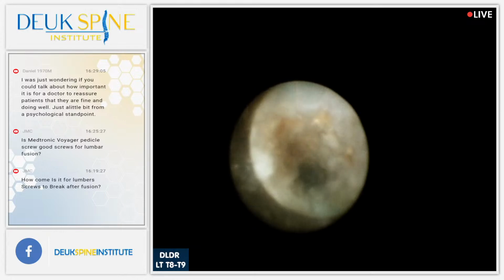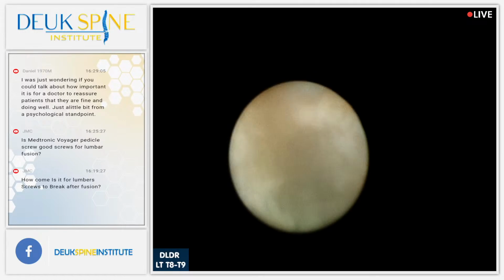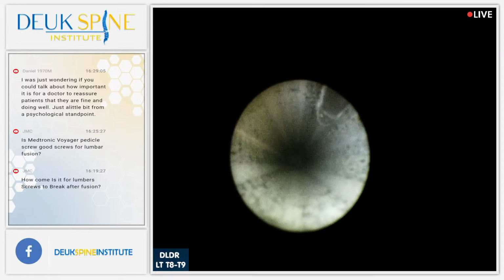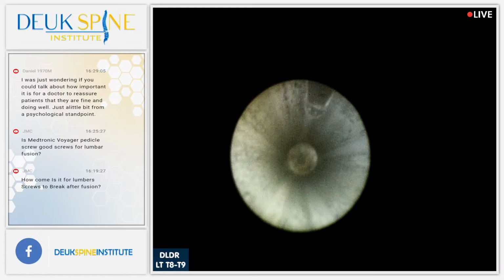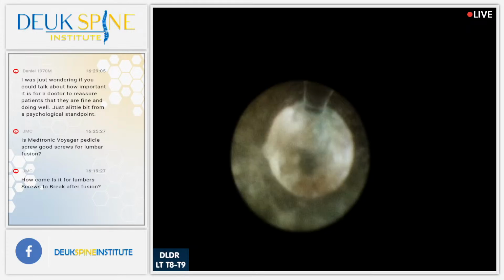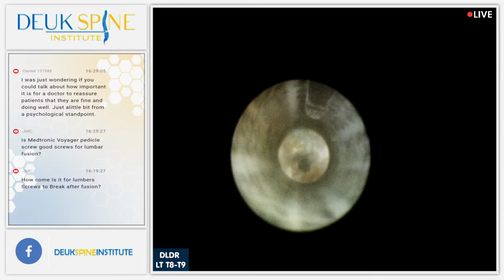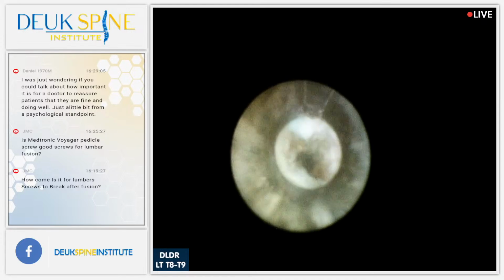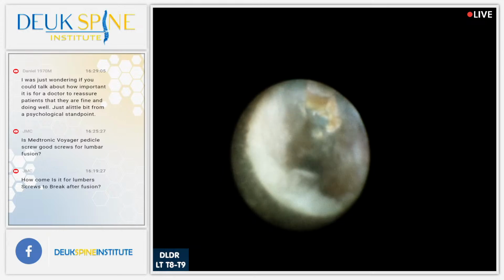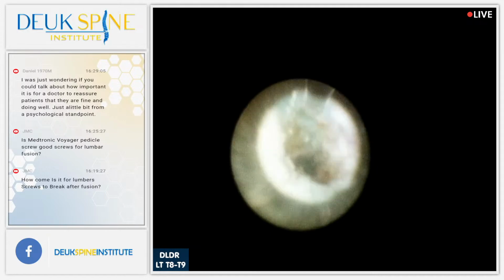So think about it this way. If you're going to go to the kitchen and you're going to make dinner, you got two things you got to worry about. The ingredients, like the quality of your ingredients, are they good? And that would be the quality of the implants, which I don't think there's anything wrong with Medtronic's quality of their implants. And then you got your kitchen utensils, your frying pan, your oven, those things you're actually using to make the dinner, right? To make the meal. So you got the ingredients and you got the instruments, the kitchen utensils.